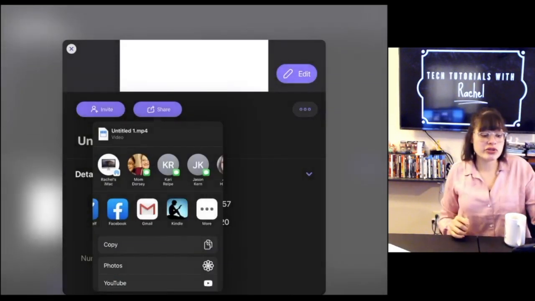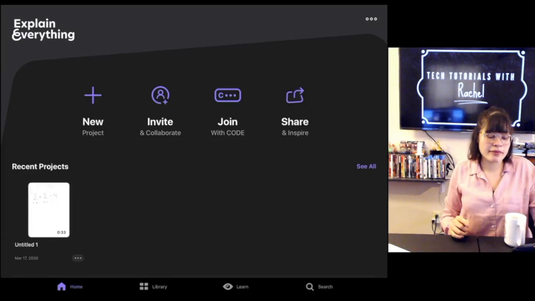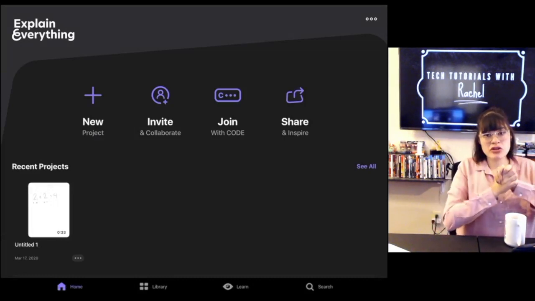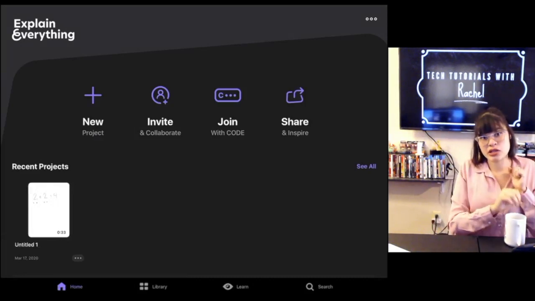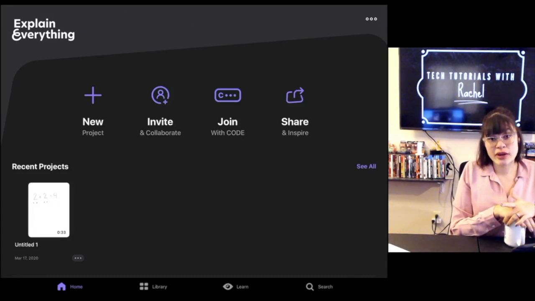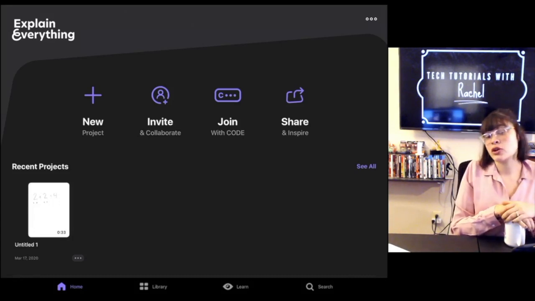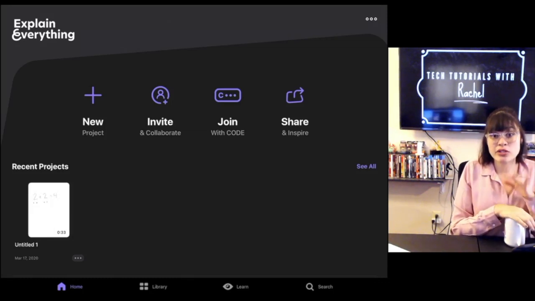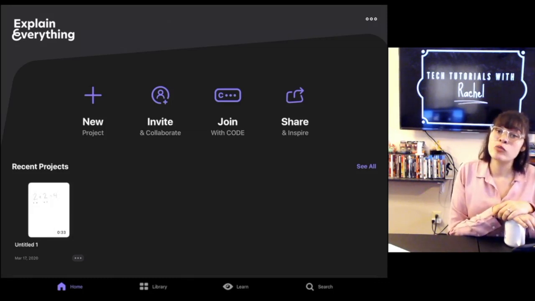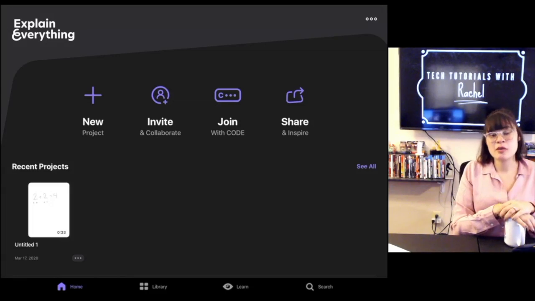So those are the two whiteboard apps that I suggest, especially if you're going to be new to all this technology and recording. The Notes app, which is already integrated into your iPhone and iPad, or Explain Everything, which, if you have one of the school's devices, call me, email me, text me, and I'll put it on there for you.